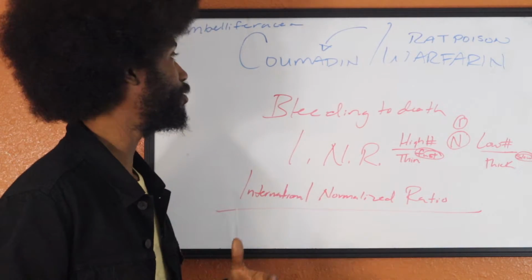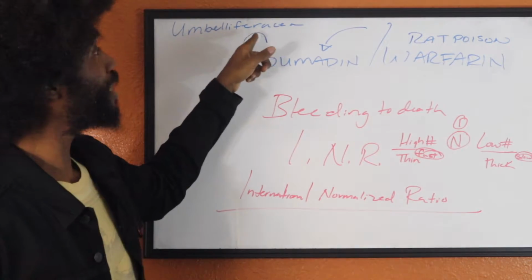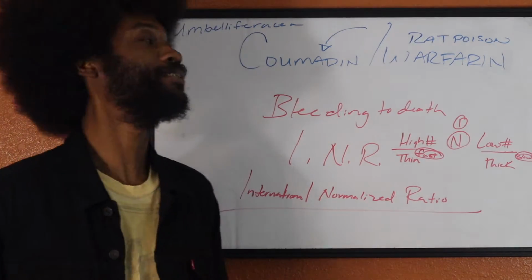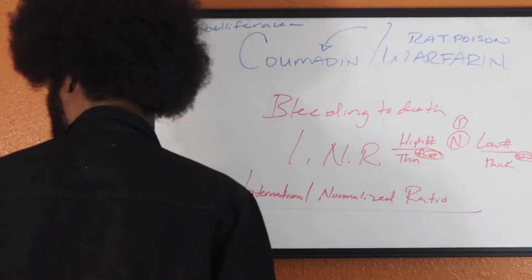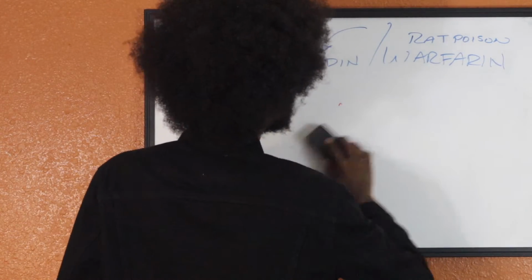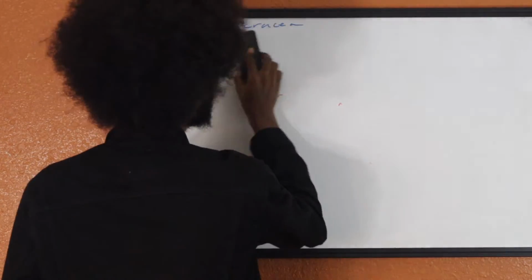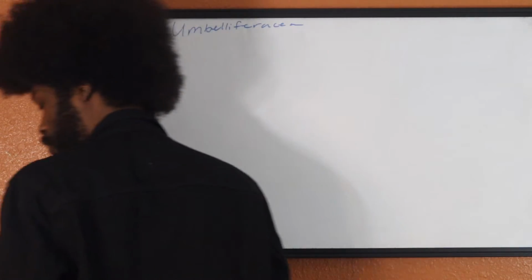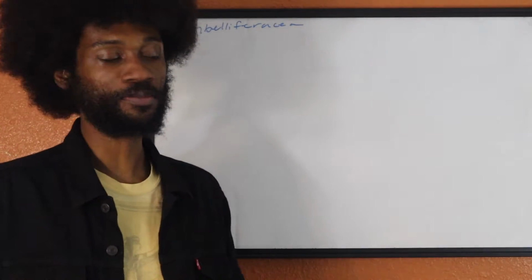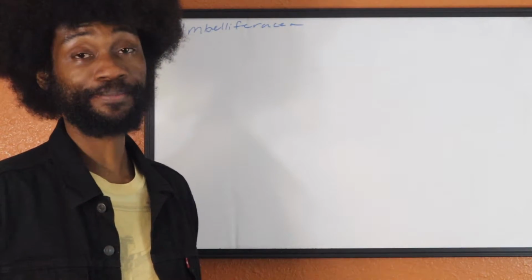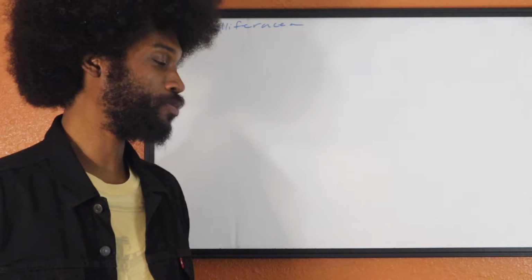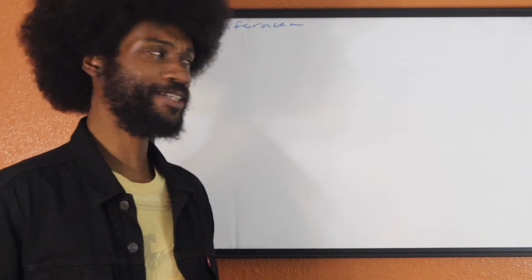You're going to find it in a lot of the Umbelliferaceae plants, okay? The parsleys, the fennels, the parsnips, stuff like that. That's where you're going to find it. And you got to be mindful when you are making these herbs because if you have certain conditions, you just don't want to throw any old herb in there. You want to know what the herb is there to do. That's why I'm spreading this information, so people can become more aware, conscious and respectful when they're dealing with these plants.